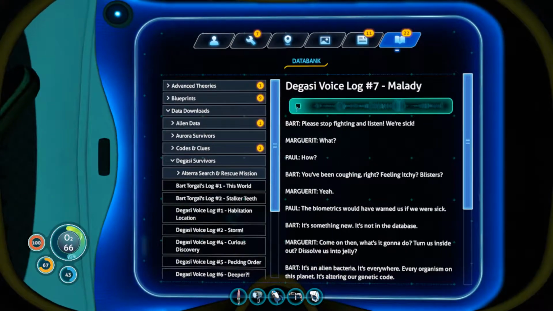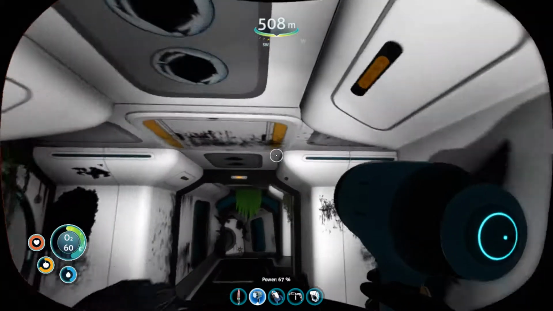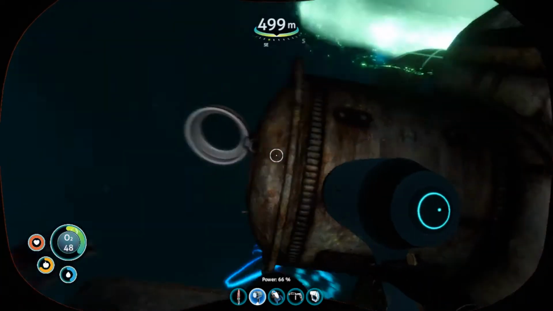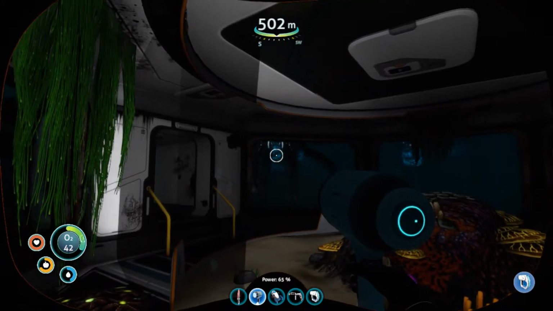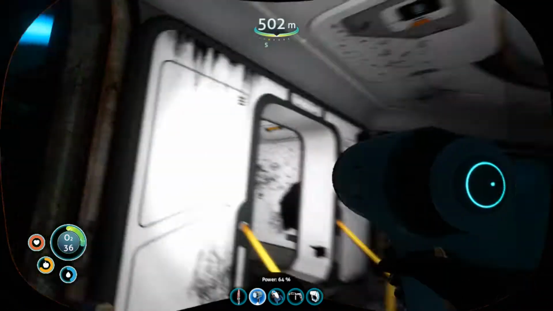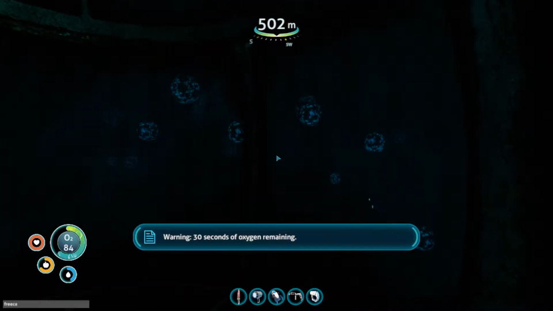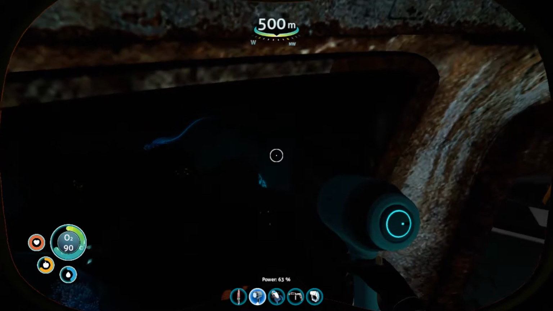Please, stop fighting and listen. We're sick. What? How? You've been coughing, right? Feeling itchy? Blisters? Yeah. The biomagics would have warned us if we were sick. It's something new. It's not in the database. Come on, then. What's it gonna do? Turn us inside out. Dissolve us into jelly. It's an alien bacteria. It's everywhere. Every organism on this planet. It's altering our genetic code. How are the creatures surviving if they're infected? I don't know yet. Want me to cut some of them open for you? Find out what makes them tick? Just tell me what you need, son. Materials. Equipment. Just... can I have some quiet? I need some time to think.